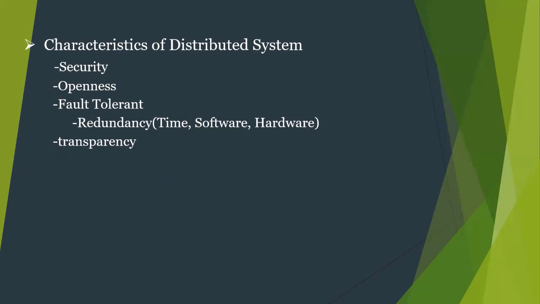Typically, fault tolerance is attained by providing redundancy. So what is redundancy? Those units of the system that are not required for the system's properties and exact functioning are nothing but redundancy. In redundancy, there are three types: time redundancy, software redundancy, and hardware redundancy. In time redundancy, the same instruction is executed many times. Time redundancy is used to handle temporary faults in the system.